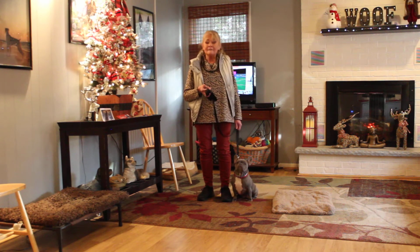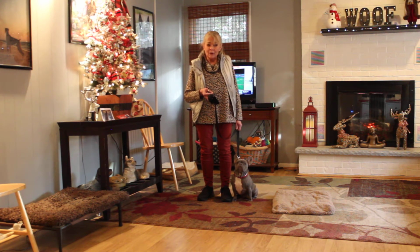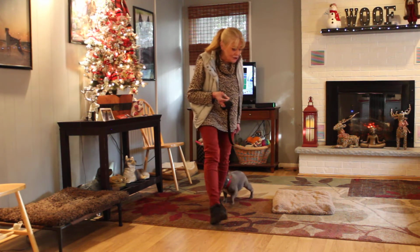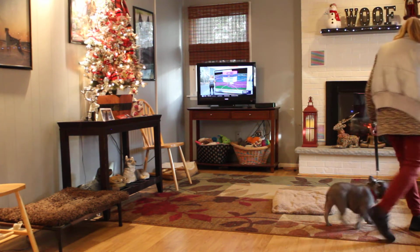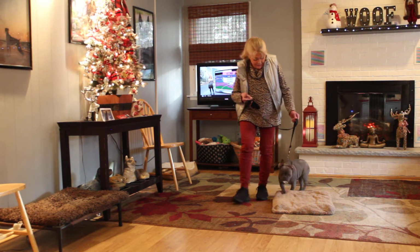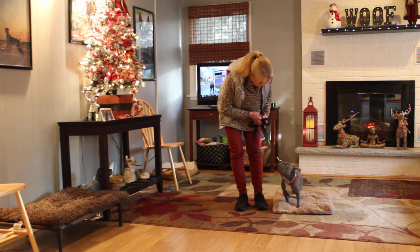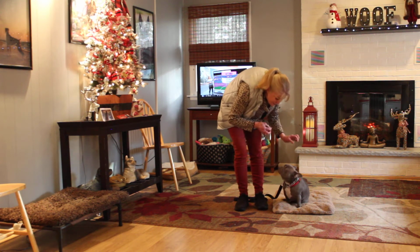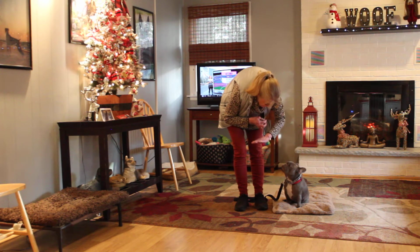Now, she is sitting very nicely at my left, which is where all of our obedience training is done. And the first exercise that we're going to demonstrate for you is heeling. Heeling is nothing more than proper leash walking, and the command is April, heel. And she should step off and walk with me, not forging ahead or lagging behind. And when I stop my feet, I get her to sit. And if she doesn't sit, you just gently squeeze those little hips.